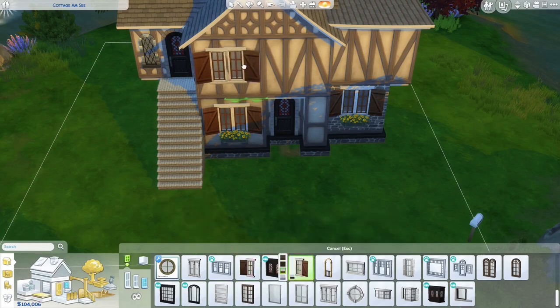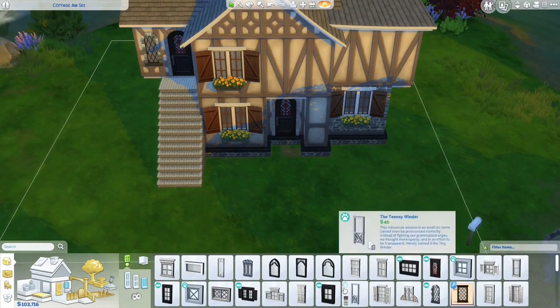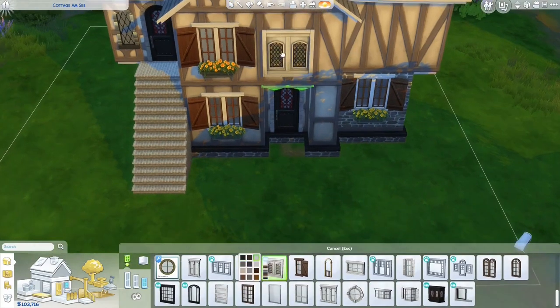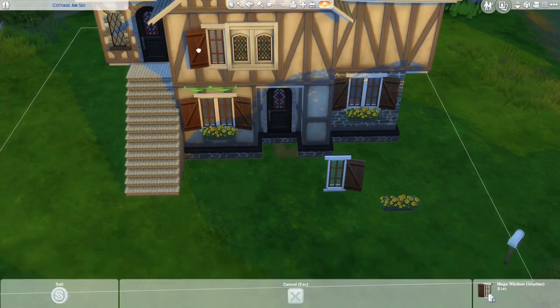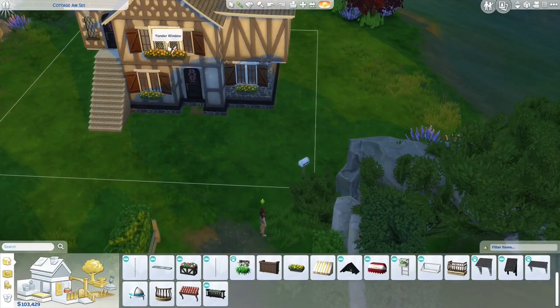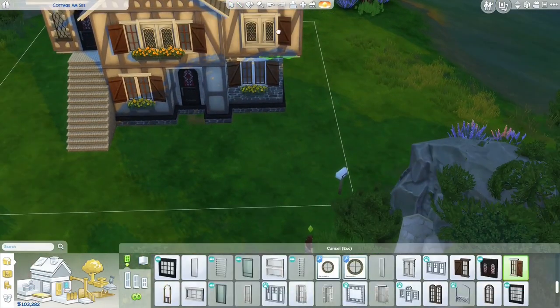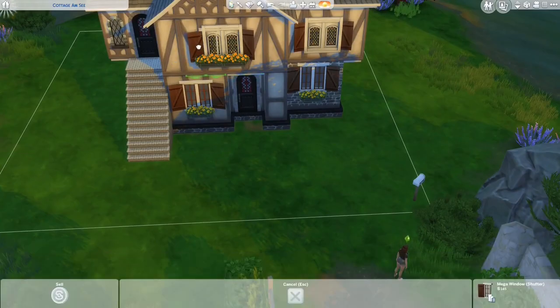And so I did something really pretty. At first, I put those two windows together, and then I found this really pretty window, that one, and then I put one on each side, like that. I was going to put them in to make it look like it had shutters, but I was like, you know what? A four panel window looks really pretty. Like that looks so pretty.